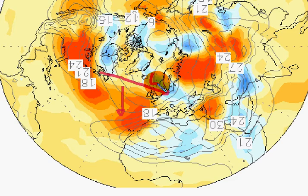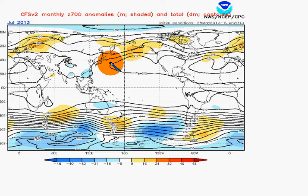Let's go on to the CFS model. Before I start using the CFS model, I'll say this time and time again, the CFS is an unreliable model. All models should be treated with a lot of caution if they're going for a long-range view. But the CFS, particularly, is not like the other models: it issues its forecast daily, and you have to look at it from an overall, very skeptical point of view in order to use it correctly. And to be fair to the CFS, it's been consistent in this idea of high pressure to the west of the country, sitting over the Azores.